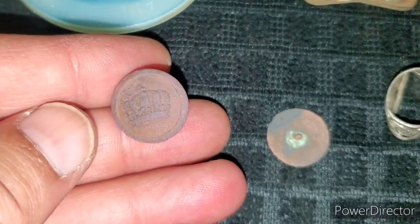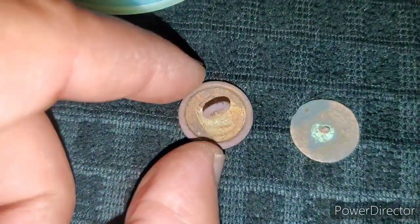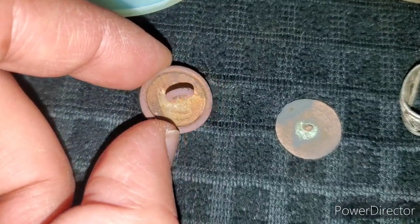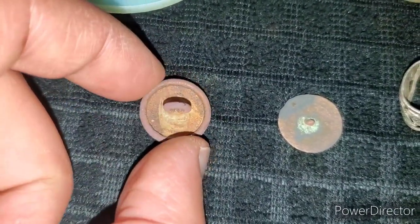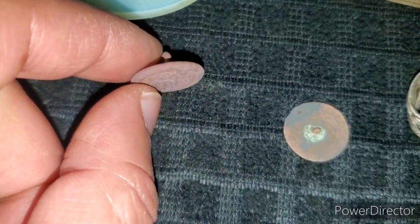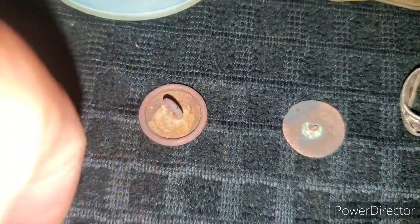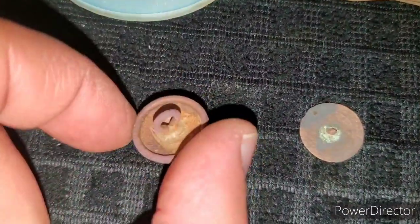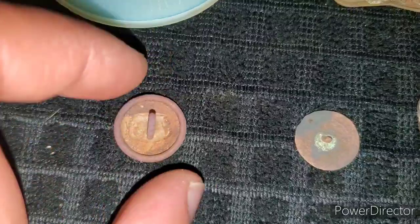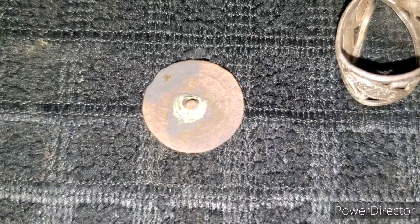This one here has a king's crown on it, and it's a one piece, and it's a concave button. Now, I'm not sure how old that is. I don't know if these were done on some kind of a press or a machine, because you see the design there, and on the backside it kind of rolls up and crimps in. So I don't know if that was a machine made button or what, but at any rate, it's probably mid 1800s at least.